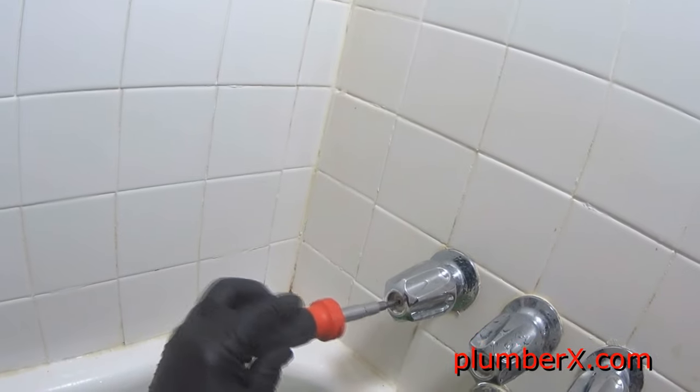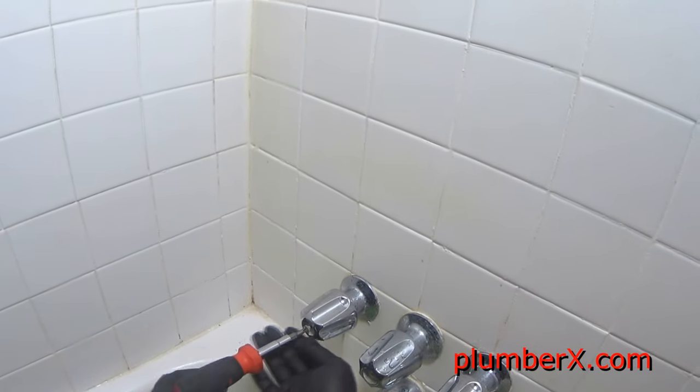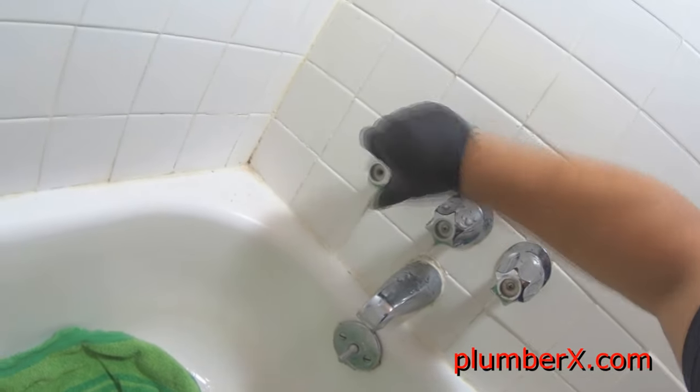Okay, now we're back inside, and of course we're going to start by removing the handles. And you do notice that I put a towel down on the tub so that when I'm stepping in and out, I don't scar up the bottom of the tub too much. I know it is an older tub, and it could probably use to be reglazed.